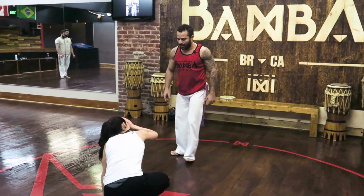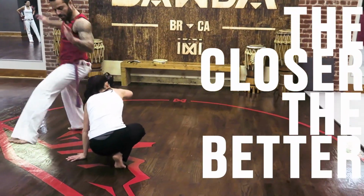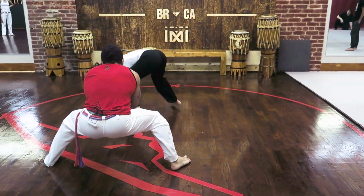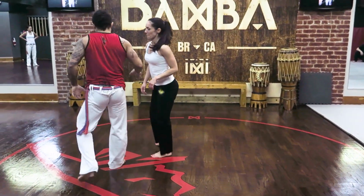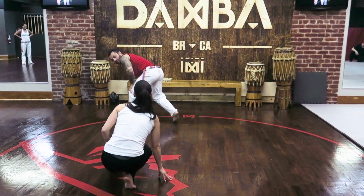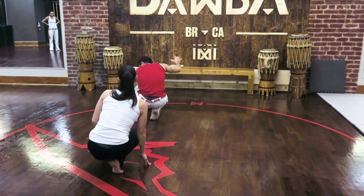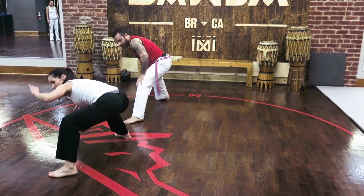Not gonna go out that way. I want to almost be bumping into her here. Okay, the closer you go, the better. And that. Okay, and you do more of a. So instead of going like here, you don't have to get away from me because the next part is gonna be you're gonna have to be close to me. So, yeah.